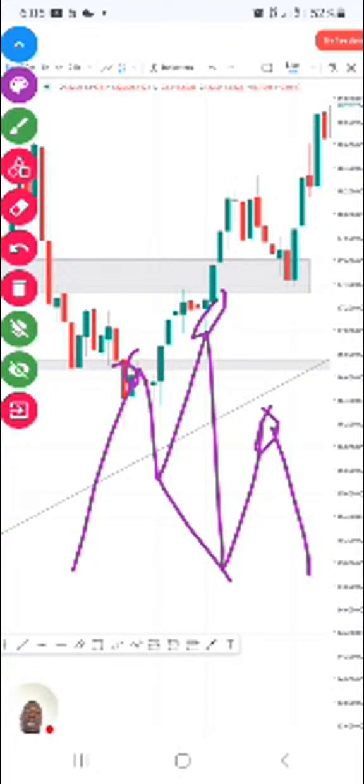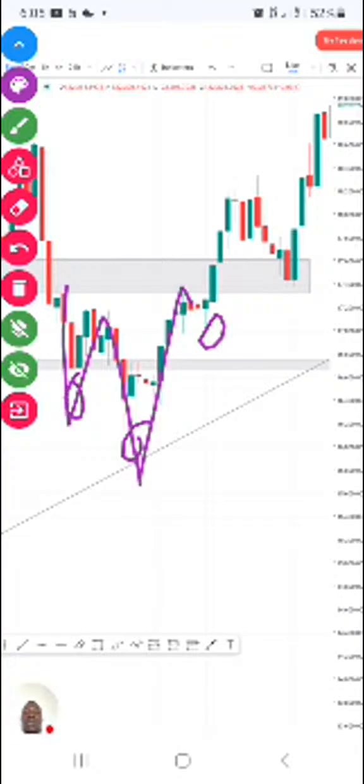Also, the neckline can change. So if you bring the head down here, you can see here we have this low, we have this low, and we have this one, which means it is like this. Do you see? So it's not aligning the same as this one. See that it is presentable very well. Are you getting the point?